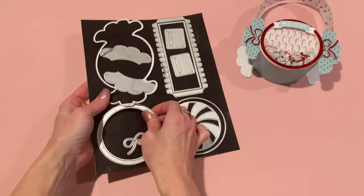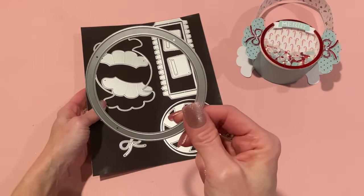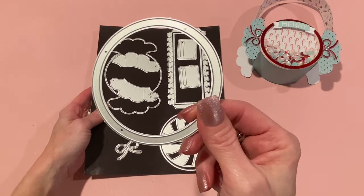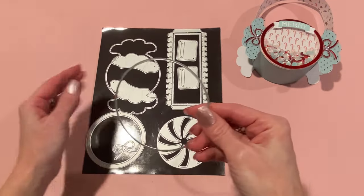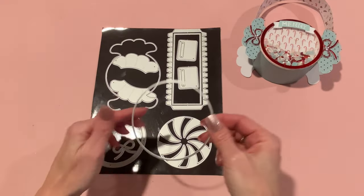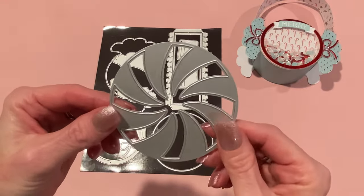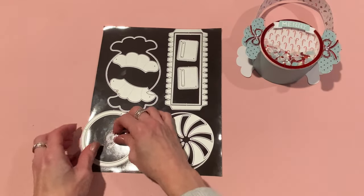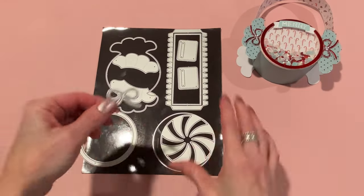These two are buckles for the strap — you'll need one each of those. This is the frame if you want to make it into a shaker, which I'll show you how to do. You'll cut this out of pattern paper and whatever you're using — I use Dollar Tree foam board to pop mine up. This is a background circle that you'll cut out your acetate and your backing piece for the shaker. This piece is optional — I'm not going to use it in this project but this cuts out a candy swirl. And then this one is a bow which is just decorative to put on the ends of your candy, which I did cut out twice.